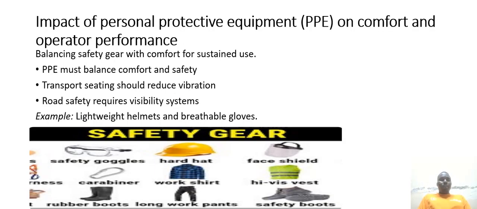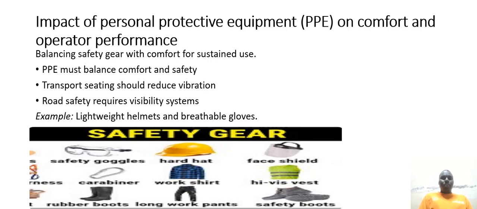Another slide, slide number 44, the impact of personal protective equipment on comfort and operator performance. Balancing safety gear with comfort for sustained use. PPE must balance comfort and safety.